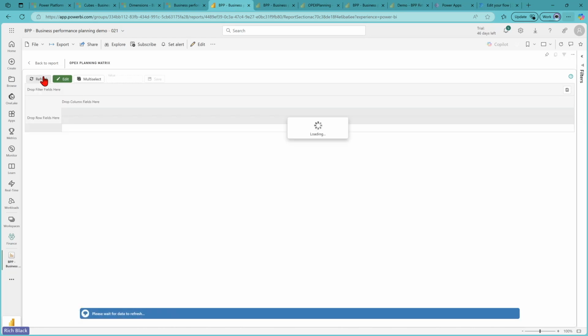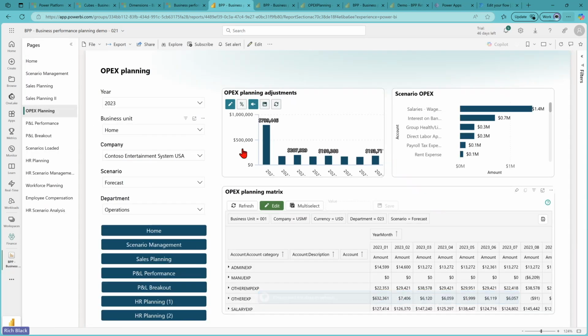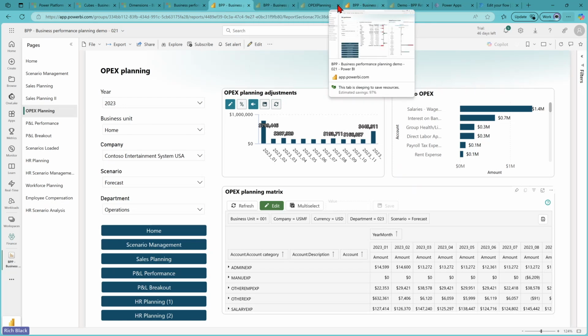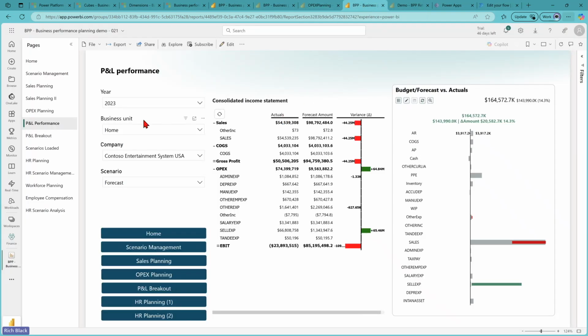Now, in addition to our various types of planning edits that we're going to make, we're also going to have some approvers who want to see the impact of the changes that we're making, right? They might want to review the reporting. So we can see, for example, the impact of the plans that we're making to our forecast in a reporting visual. And here we have a consolidated income statement that we've configured. We're comparing two scenarios, the actual to the forecast, and we can check the variance between those two scenarios right here. And on the tooltip, we can see those variances.